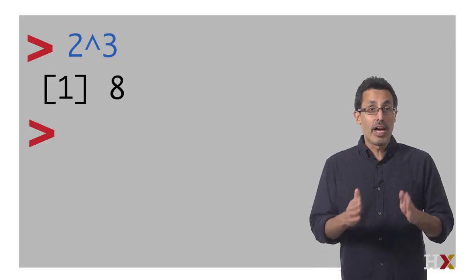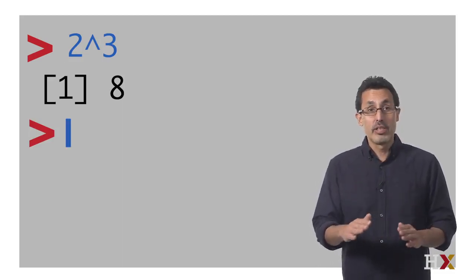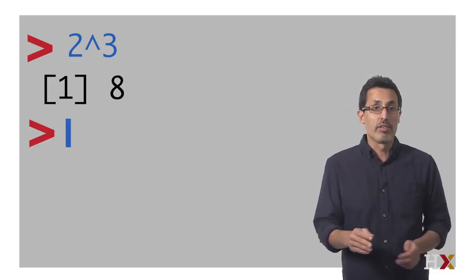We said that functions need parentheses to be evaluated, but there are some exceptions. Among these, the most commonly used are the arithmetic and relational operators. For example, 2^3, the function that takes 2 to the power 3, doesn't need parentheses. We just write it out as we would do in a mathematical formula.